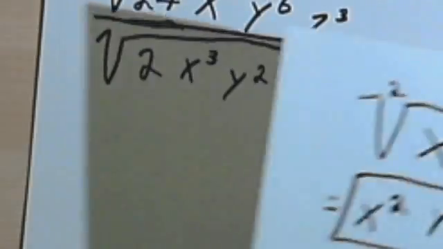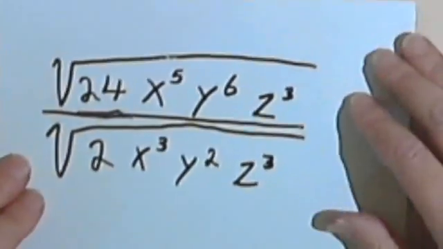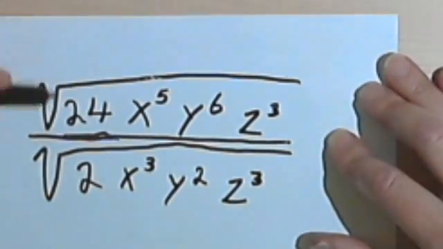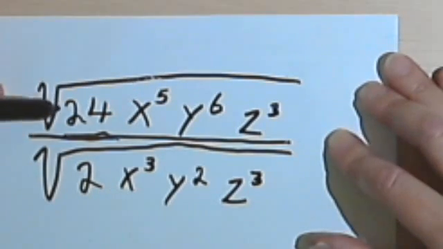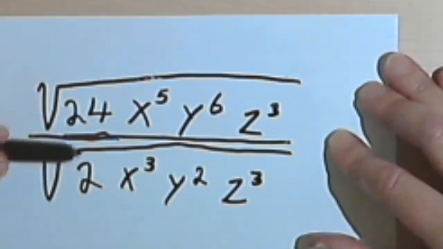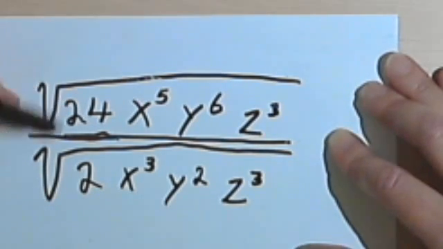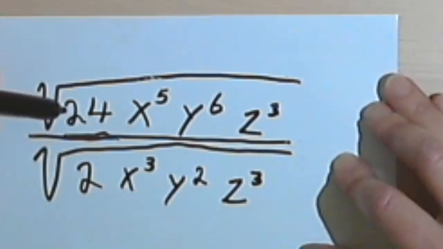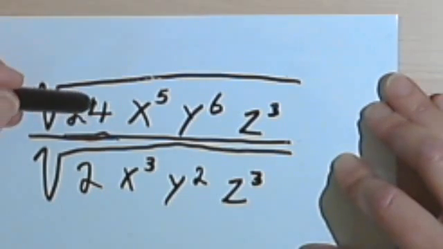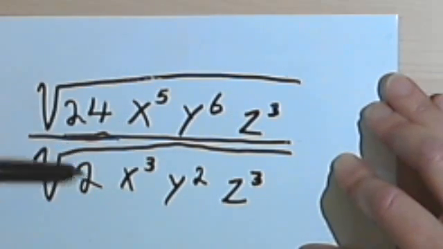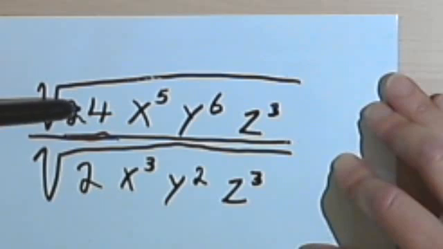Let's do one more. So we've been dealing with just a single radical. But we can have a radical in a fraction over another radical. So let's take a look at this. The first thing I'm going to do, rather than dealing with each one of these separately, is take a look at them and think, oh, I can divide 24 by 2.